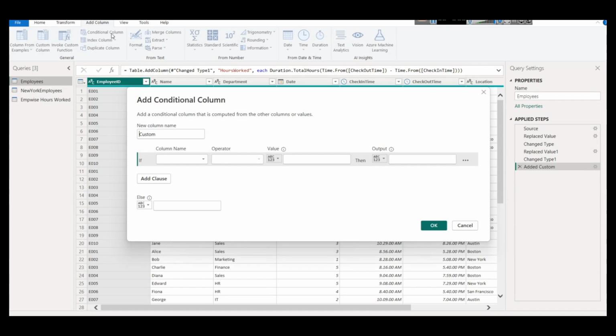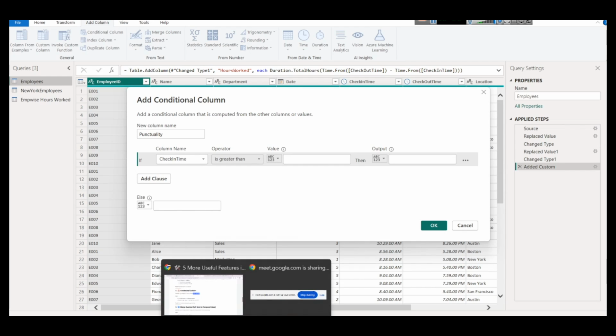Now in this conditional column we have a lot of things. So for example, let's call it punctuality or something, right? So column name, let's say check-in time. So if it is less than or greater than, okay.